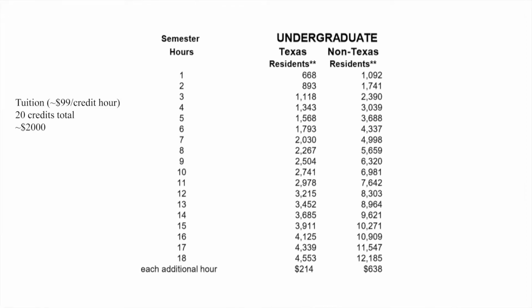And what I have here is just a comparison, because I'm a parent too. I have 7 kids, and I know that's one of the first things I'm starting to do is add it up. Even for in-state students, you get up to like 7 credits before you hit that same number. So it is a good deal. It's definitely a good deal for out-of-state, but we're all in-state, so it doesn't matter.